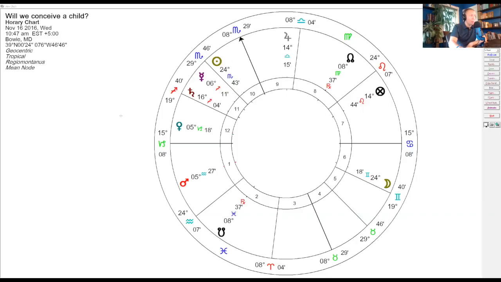Now, oftentimes people will ask me, if I see a pregnancy horary that's not going to work out, what do you say? Meaning, well, it doesn't look like you're going to get pregnant. That's maybe not the hardest news in the world to deliver. But let's say that it says you are going to get pregnant, but it looks like it might be difficult. Well, typically speaking, it's very hard, in my experience, to see exactly what's going to go wrong.